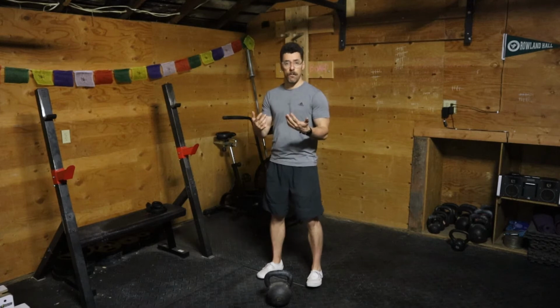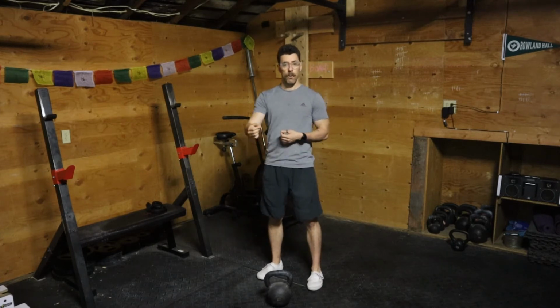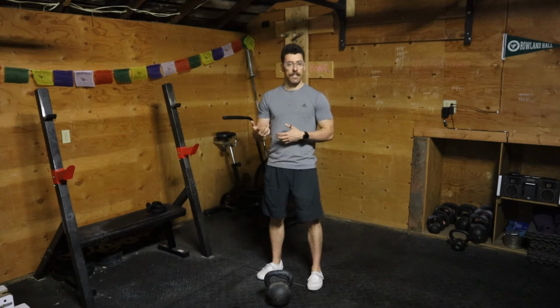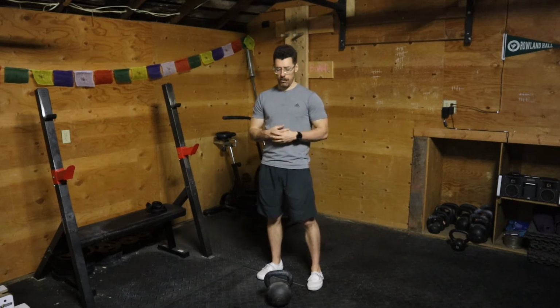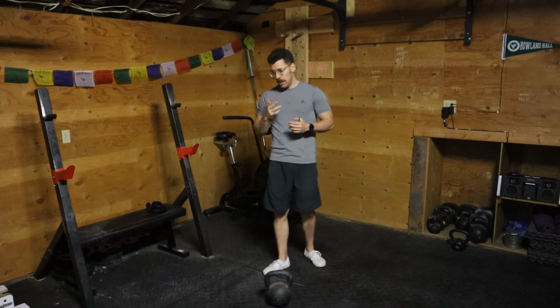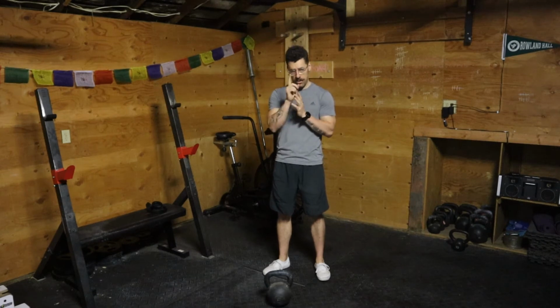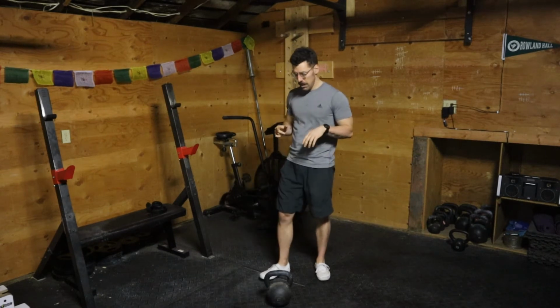The moment that you start rocking like this is the moment that your center of mass is moving, and that is less force, more inefficient movement. So that's the basic principle. Easy fix, first of many, but easy fix.